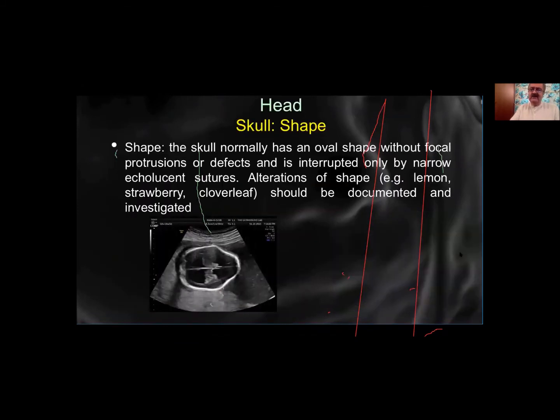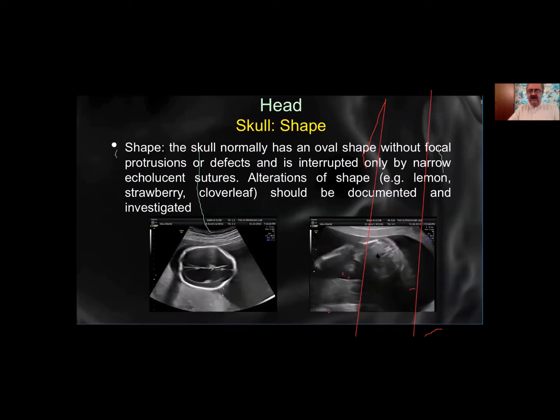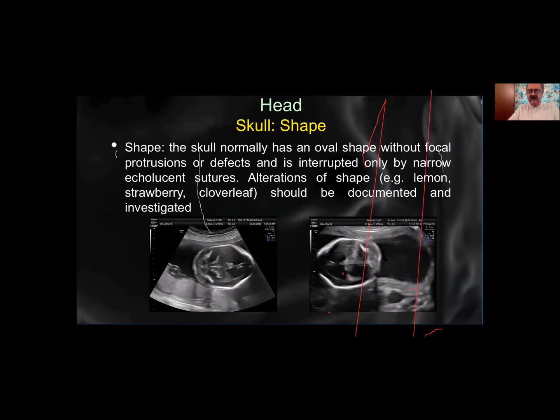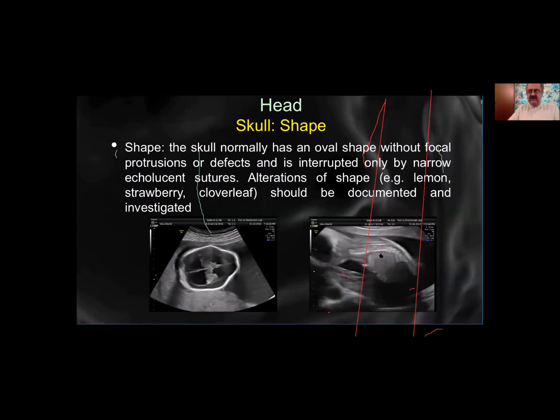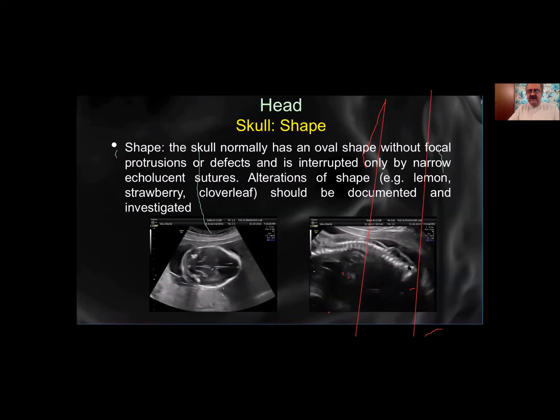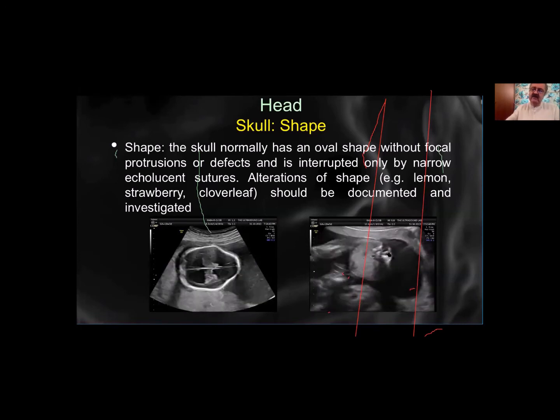And the oldest thing we ever learned was that if you have a prominence on the sides of the head and you have a front shape like this, this is the classical lemon shape of the Western lemons. And therefore, you have to then look for a neural tube defect. And so what do we do? We start looking further down. We go down to the spine and we try and get an anterior spine view. We confirm the ventriculomegaly. We go down and sure enough, here you find that there is a soft tissue mass, an open neural tube defect, and an associated vertebral abnormality. And so you realize that the shape of the skull can tell you about neural tube defects.